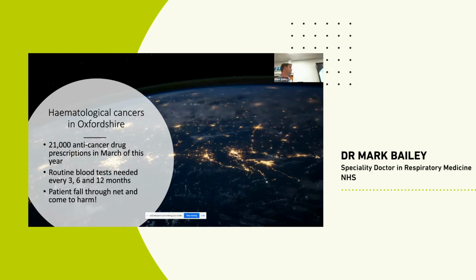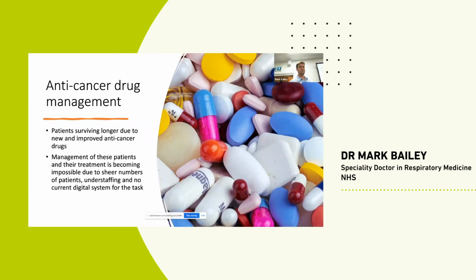And there are patients falling through the net at the moment, because at the moment, there's no spreadsheet even. There's no system that keeps all these patients. And of the 3 diseases that we're going to be looking at, I think there's 800 patients. They're not on a list per se. I don't even know where they are exactly. And so you can't remember when a blood test needs to happen for them. You can't remember which blood test you need to look at. You might not even remember that a prescription needs to happen. There's lots of holes in the net to fall through. And the problem's only getting worse.